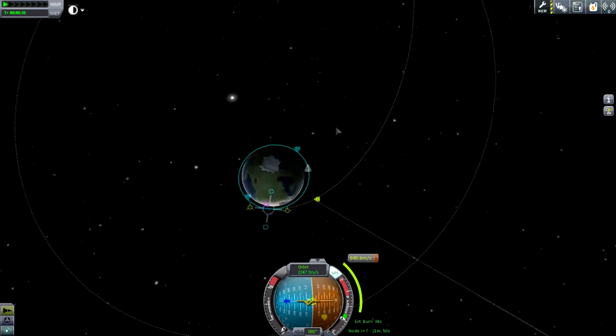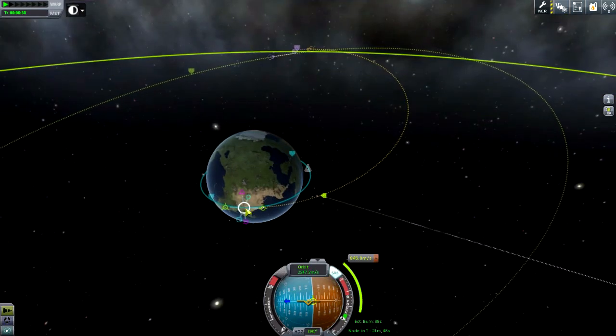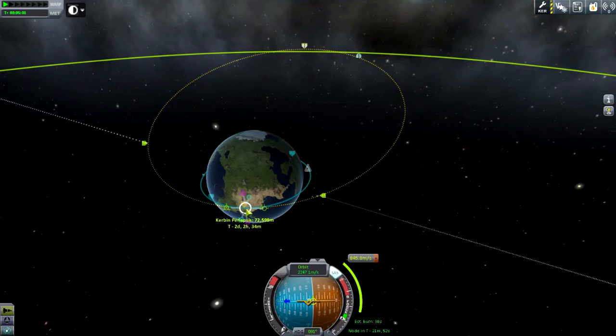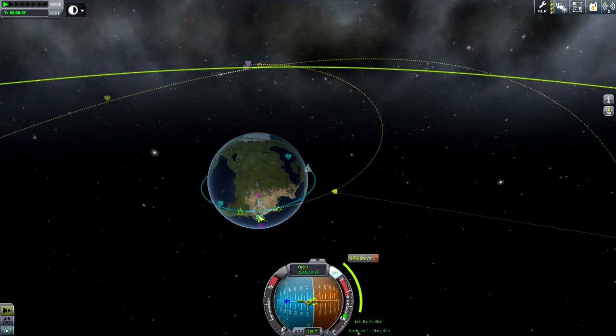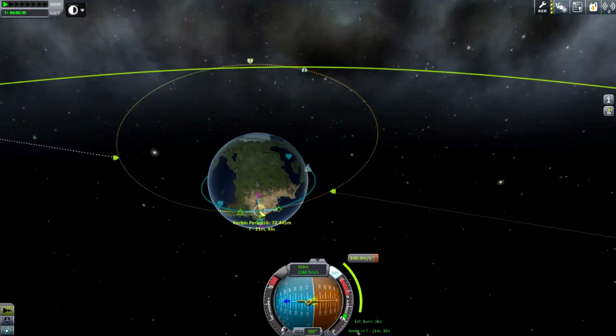Now you can get orbits other ways, and I'm actually going to make this a little bit better by moving it some. And I'm just going to tweak with this node until I get a free return.